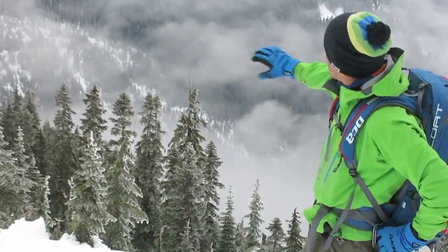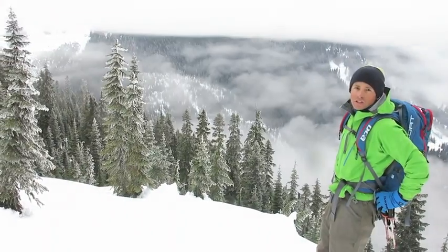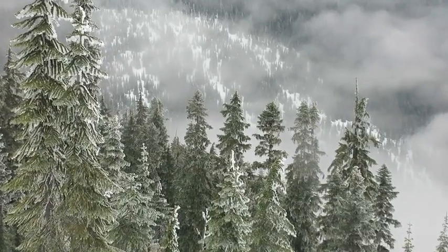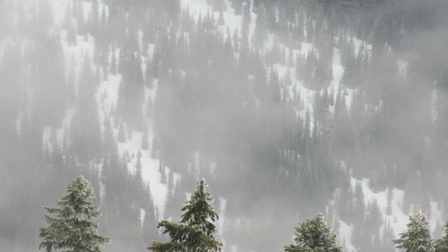As we look out over the valley, we see a lot of this open, meadowy terrain. That's where you're going to find it — on the shaded aspects where there's enough opening to the sky that it'll grow. This is perfect storm skiing terrain, but that's also where we're going to find that surface hoar.